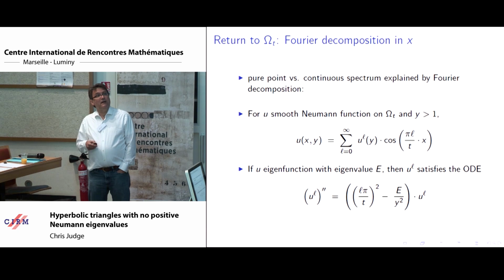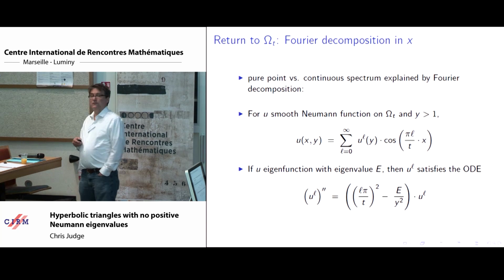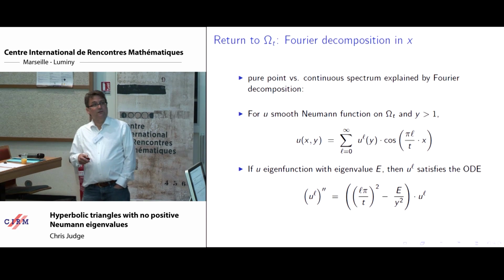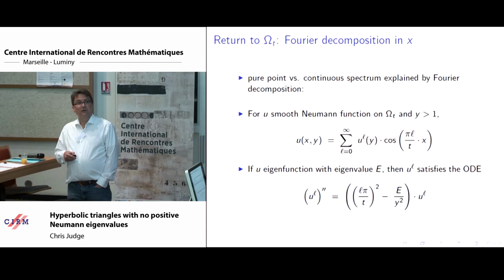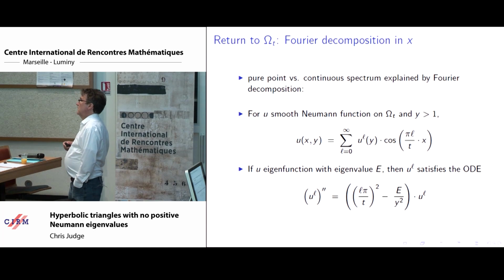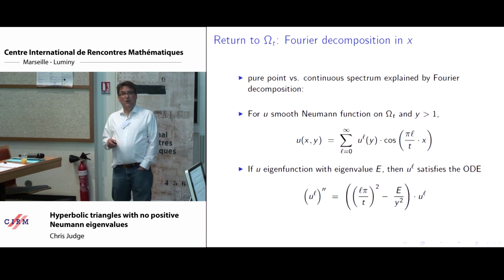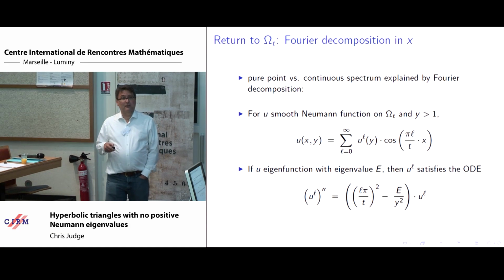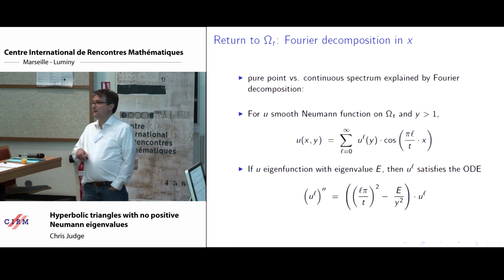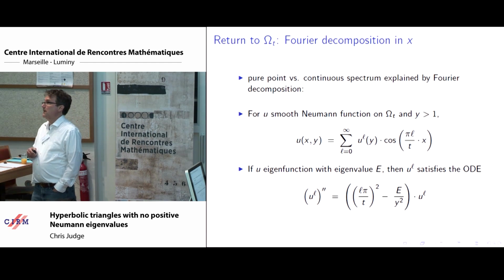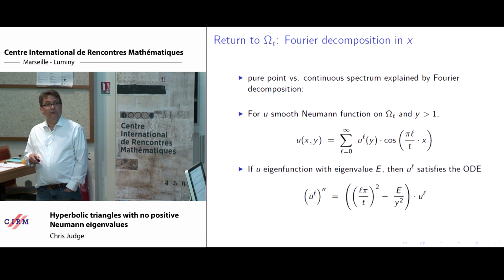Now, if I take this guy, and I suppose it's an eigenfunction, then the individual Fourier coefficients by separation of variables essentially are going to have to satisfy this ODE. So basically, all I need to do is solve this ODE, take the right set of solutions and then sum up, and I get a solution. I get my U. Of course, it's easier said than done. I need to understand these guys pretty well to do that.